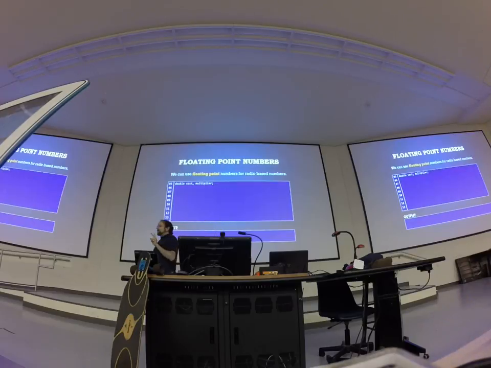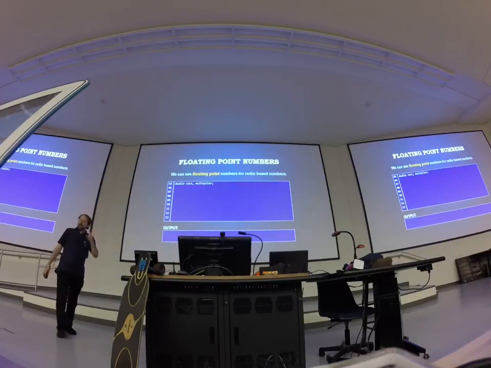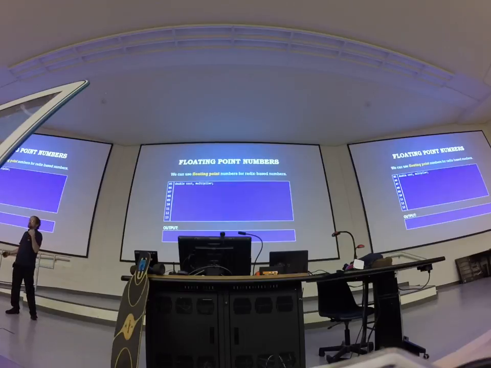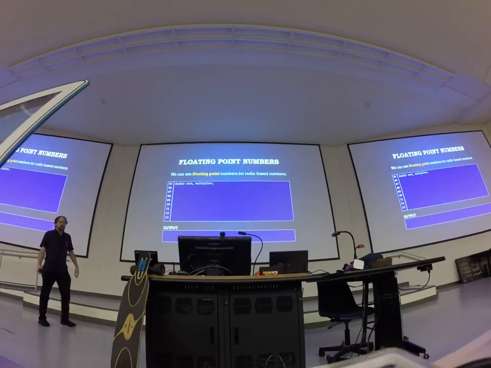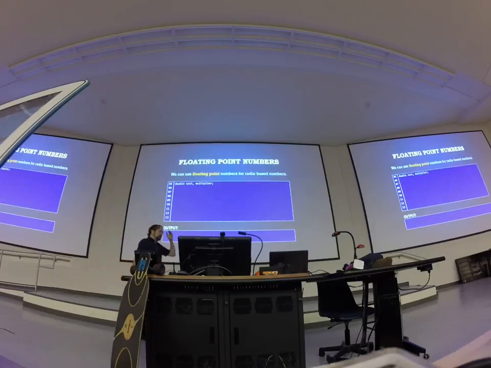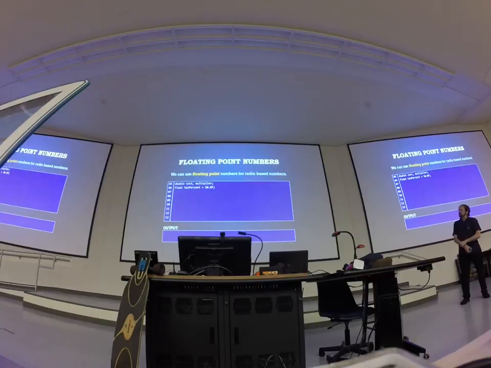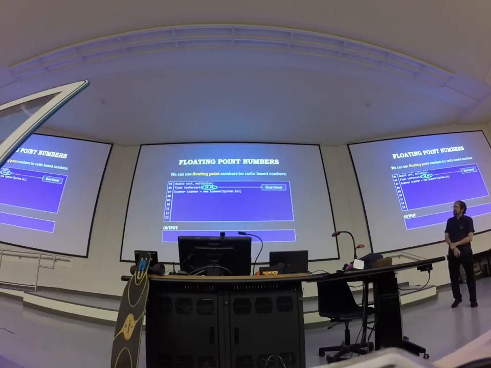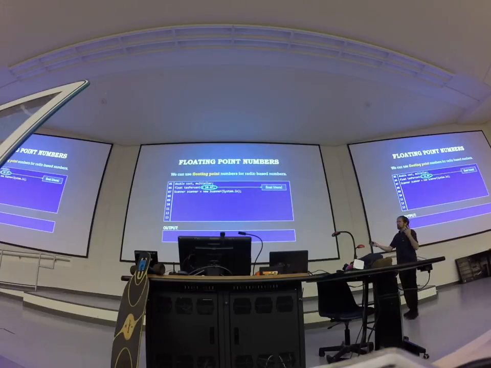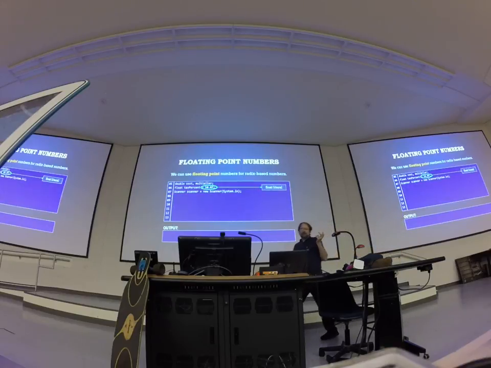There are a couple of main types of floating point numbers in Java. The first one is what we call a double, which means double precision floating point number. A double is a 64-bit number, and it basically has the highest precision of any radix-based number in Java. So let's say we were doing a calculation of a cost, and we create a variable for the cost. We also create a variable for whatever our multiplier is going to be, because we want to calculate the cost of some object after tax.